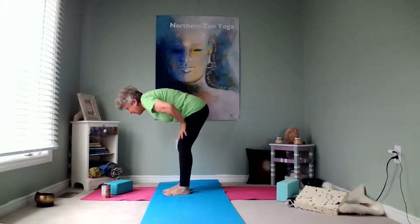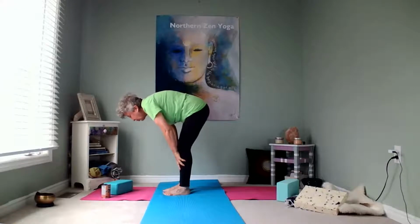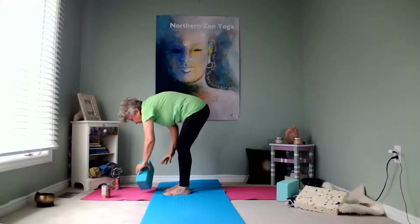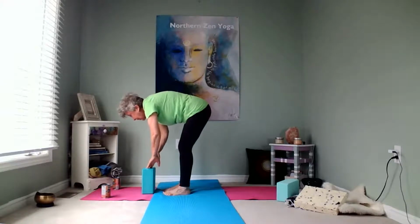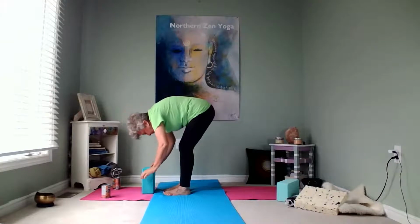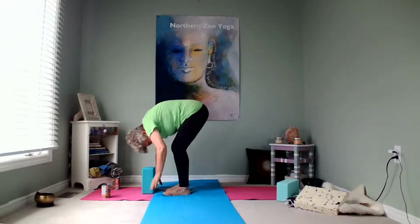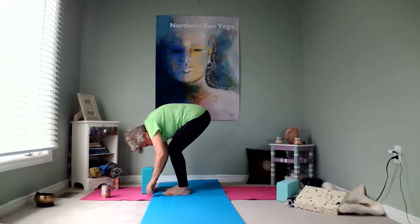Once your back is nicely flattened out, you can put your hands into your thighs, you can put your hands into your shins, or if you have your block, you can reach for your block. And then you can start to think about pushing your belly down into your legs. Relax here. Knees are soft. You don't have to have straight legs here. You can bend them as much as you need to.